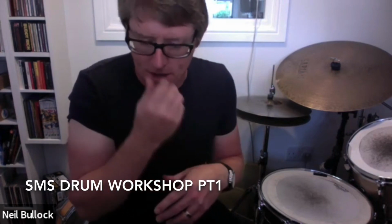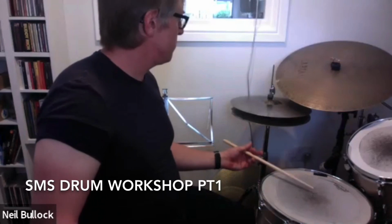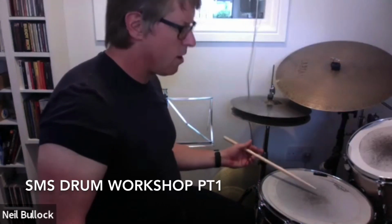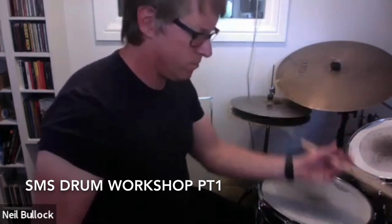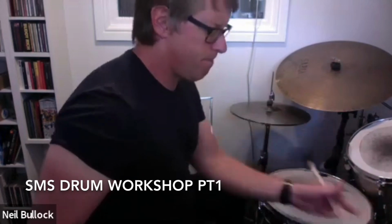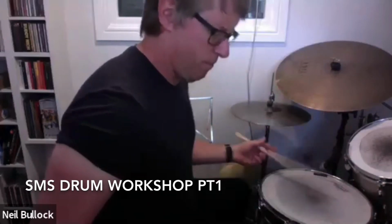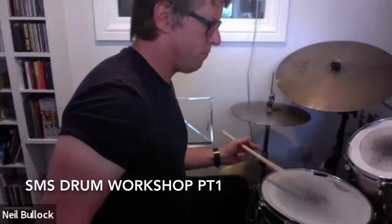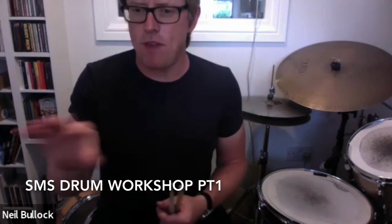Okay, so this pattern involves the idea of playing those multiple stickings, and I'll just play the pattern for you. It just goes like this. You can also move that left hand round the kit. Okay, and just add 4 beats to the bar on the bass drum. So you can see, if I wrote that out as a sticking pattern, you'd find there were reversed and inward paradiddles contained within that pattern.